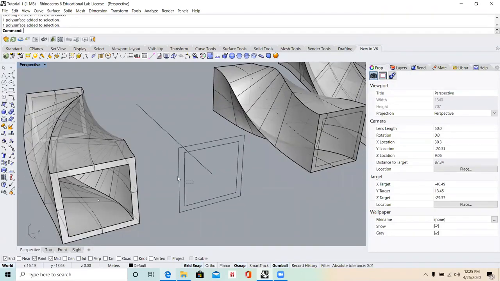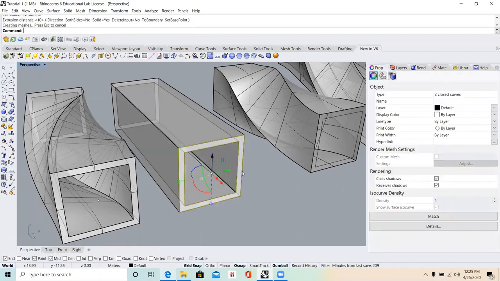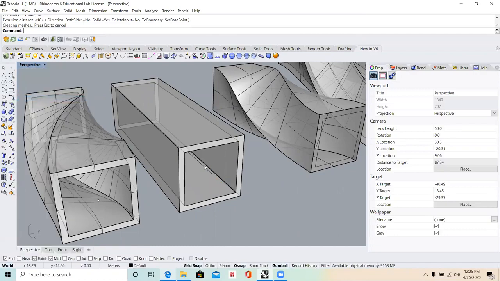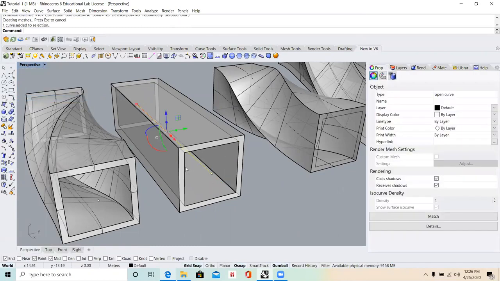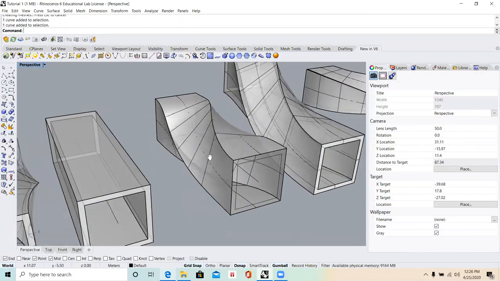You first start off with extruding these again. You extrude both of them, make sure you're extruding both of them. Make sure you're in the ghosted mode just so that you can see the line inside. You're going to be drawing two squares, and you're going to be drawing a curve inside that goes all the way to the length you want it to, and it should be centered in the middle, just so that when you're twisting, it twists as a straight line, so it doesn't twist upwards or downwards.